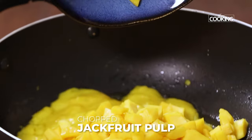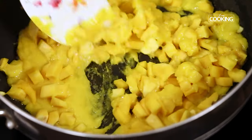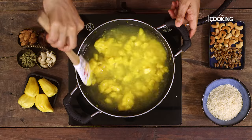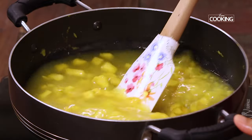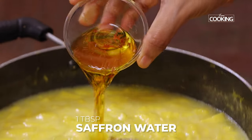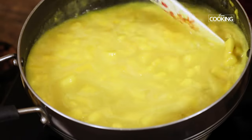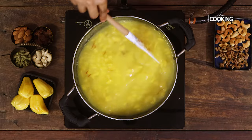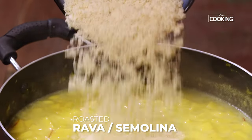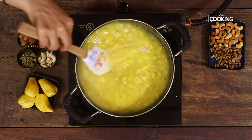For making the kesari a little more interesting, I am adding the leftover chopped pulp to this mixture. Mix it all well and add 2 cups of water. So when you eat the kesari these small bits of jackfruit are very much enjoyable. For a nice flavour I am adding 1 tsp of cardamom powder. Along with this I am also adding about 1 tbsp of saffron water — by adding saffron water you won't need to add separate food colouring as saffron itself will take care of it. Add in the roasted rava and mix well; you have to mix it immediately to make sure no lumps are formed.